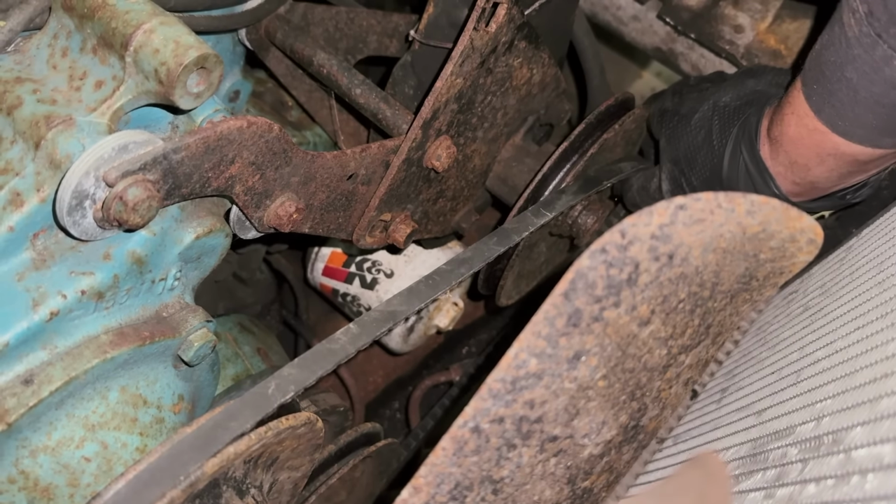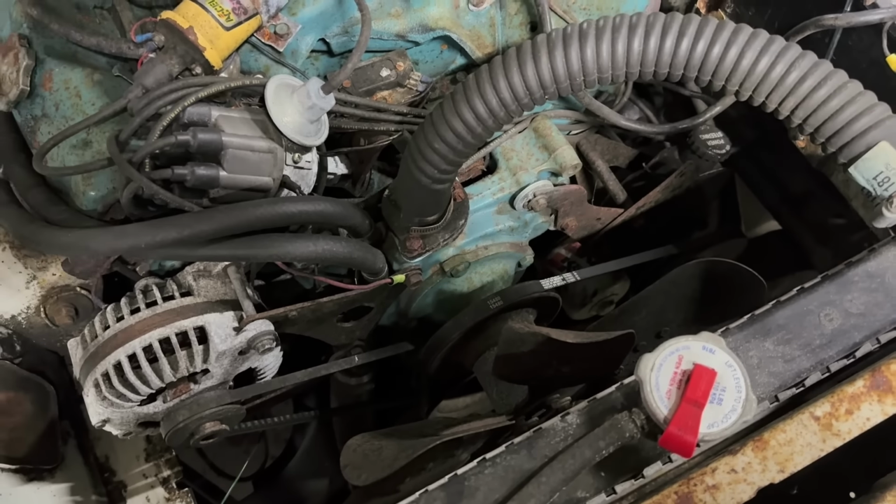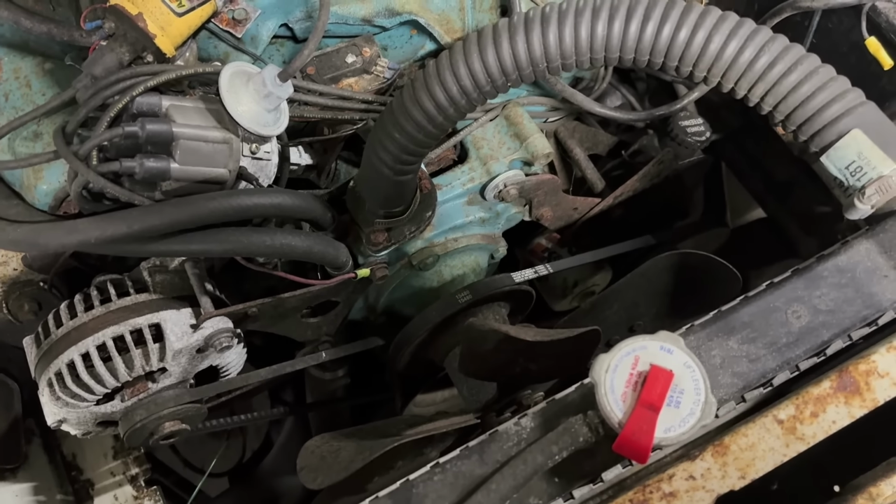We need like a 7475. Best I can do is 7480. But hey, at least I got that. It is a half inch shorter, so we should be in the realm of workability. Let's find out. Well, this is absolute nonsense. Half inch shorter belt, and it barely went on there by rolling it into place. Well, anyway, hopefully it doesn't squeal.